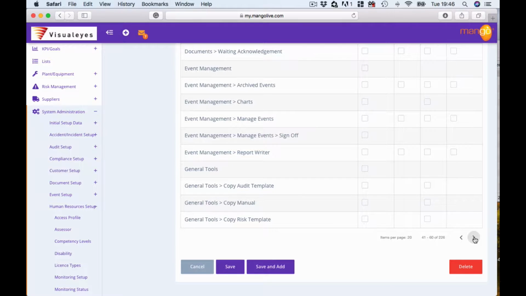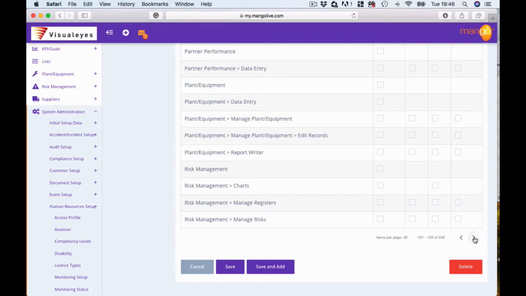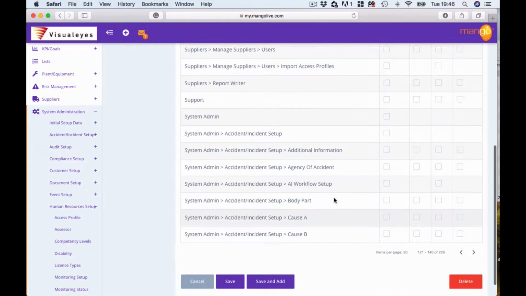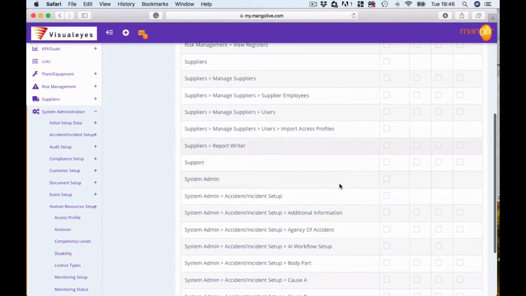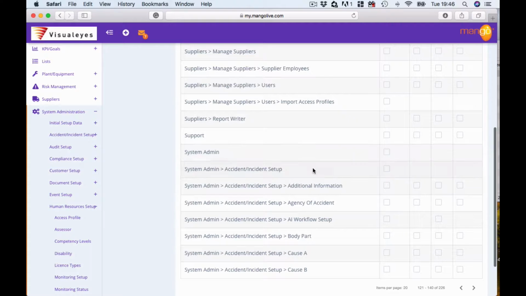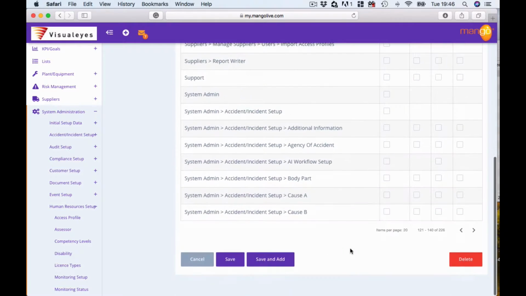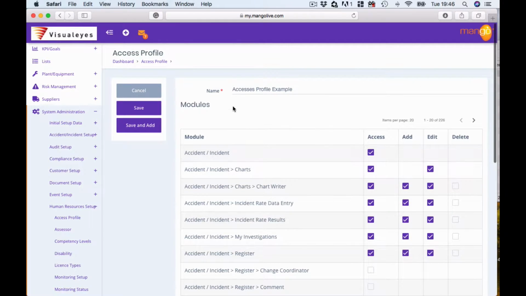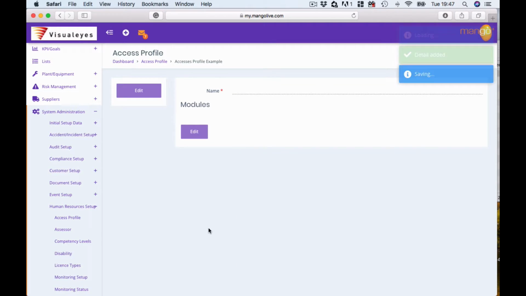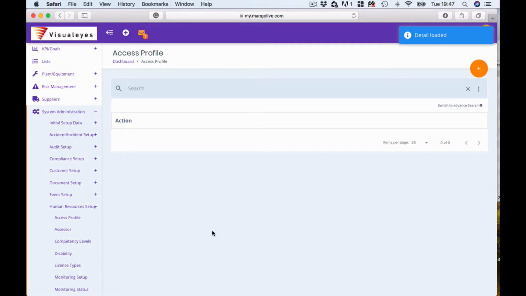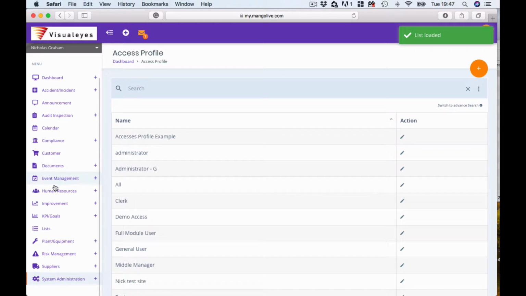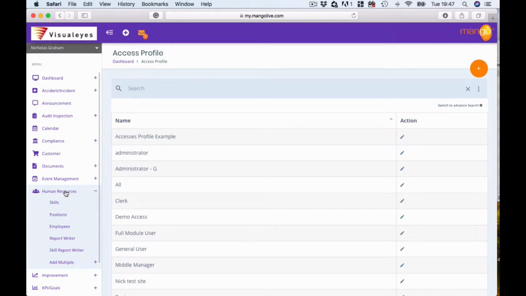And you can go through the various different areas of Mango and decide whether you're going to give them access to the various different areas. Generally, most people, other than the system administrators, we will give them access to this area, but only the system administrators have access to the system admin area and beyond. So generally, this is what we've created so far as an example of an access profile. So that's the first thing we'll do, is we'll create multiple access profiles for the various different user types that you have within Mango.